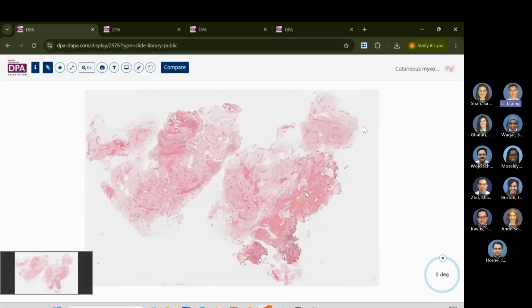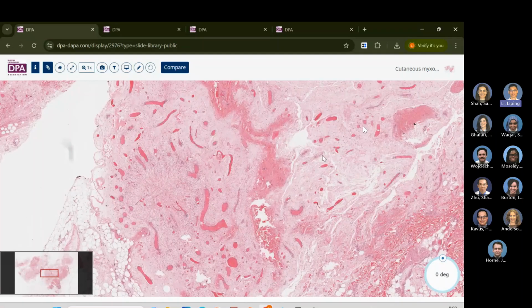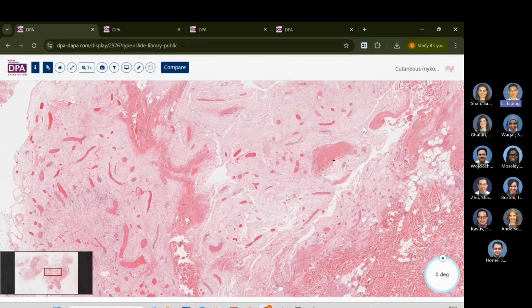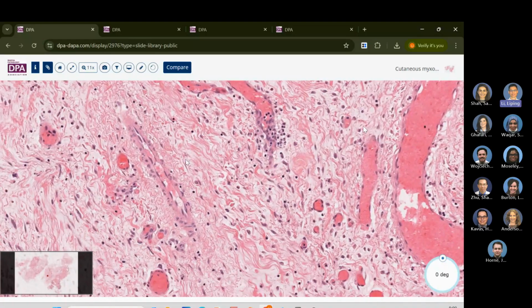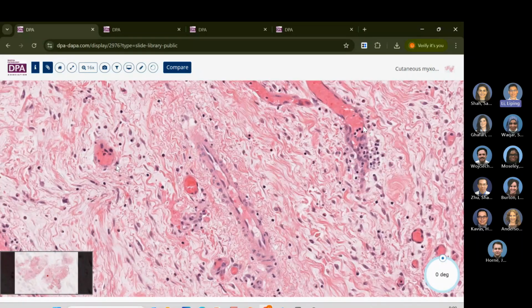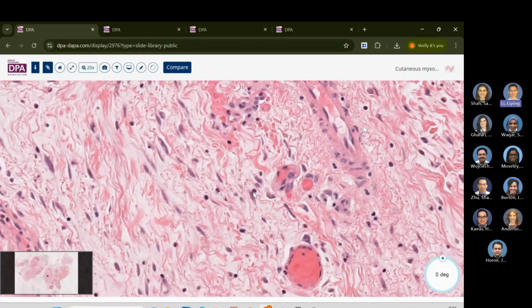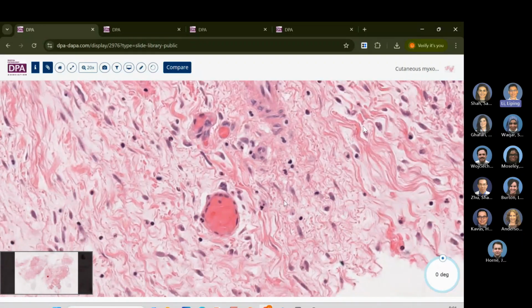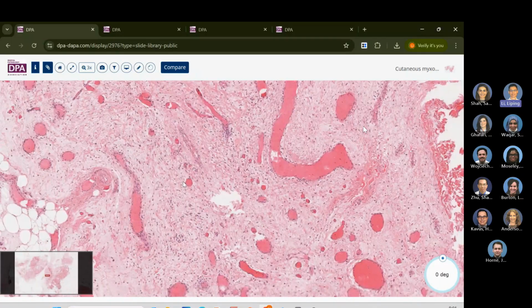So this is one example of cutaneous myxoma. Low power, really hypocellular, maybe a little bit lobulated growth, not really obvious for this one. But at least from low power, you can see some thin wall vessels, and really hypocellular, a little bit of myxoid background. And then go to high power, yes, it's really hypocellular, with this spindle cell proliferation. And then we need to find some neutrophils. Here are some neutrophils. And when we look more, we can see more band-like neutrophils. So when you see this, combining all of these features, again, you think of cutaneous myxoma.